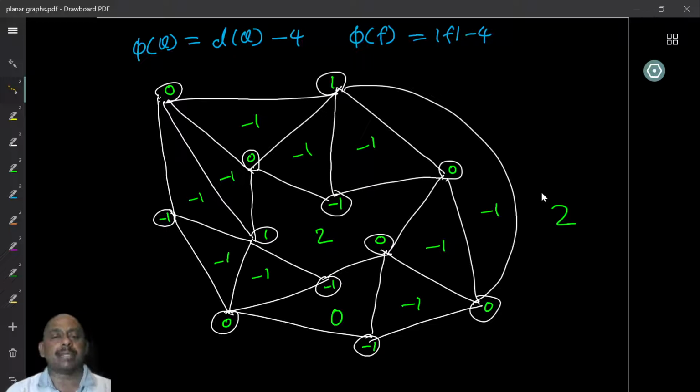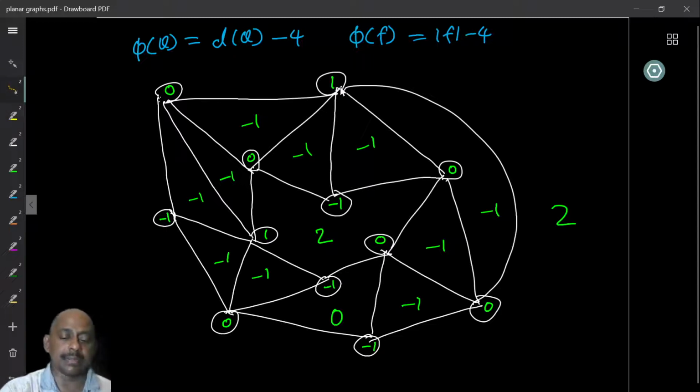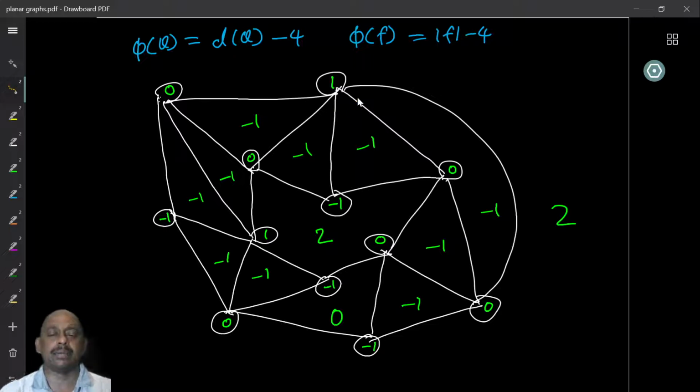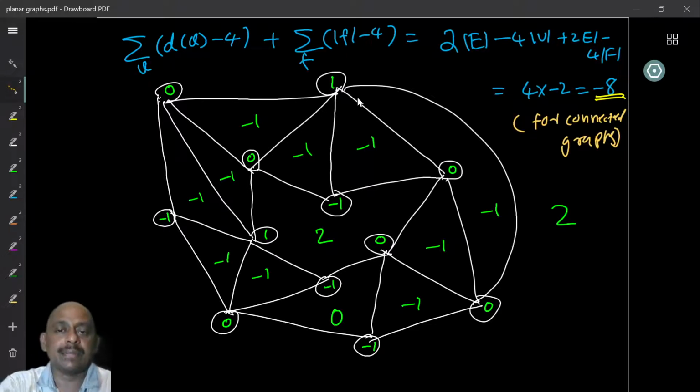Now, since we are looking at vertex face incidence, let us define a vertex face incidence. Okay? So I define the vertex face incidence of a graph as a corner. What I mean is that when a vertex like this is incident to a face like this, it is a corner for me, right? So vertex face incidence, because it looks like a corner. I'm just defining a term which is not in standard graph theory, just for the purpose of this problem.